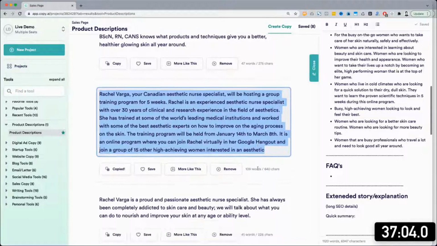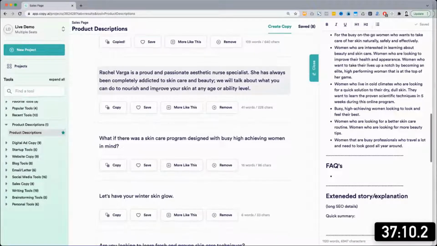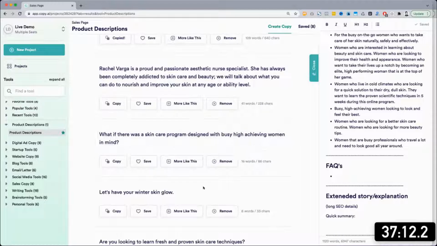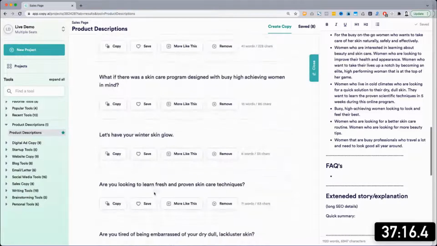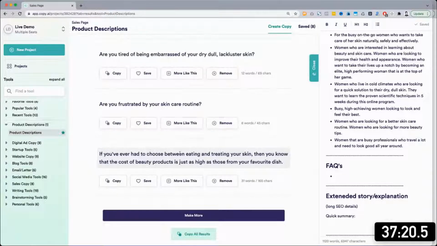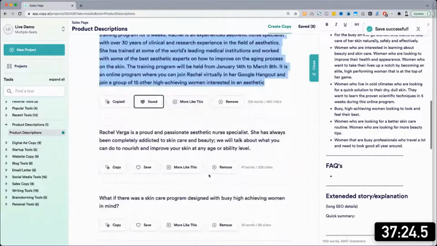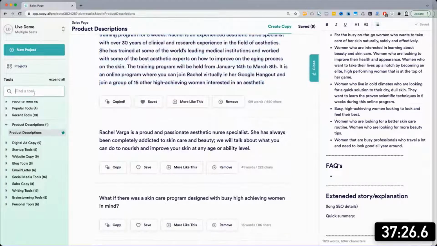So this might be a good way to break down the, like, in conclusion, the final thoughts here. Let's have your winter skin glow. Interesting lines. Yeah. So, interesting stuff. These are interesting concepts. What else might work for that? You know what would be good?